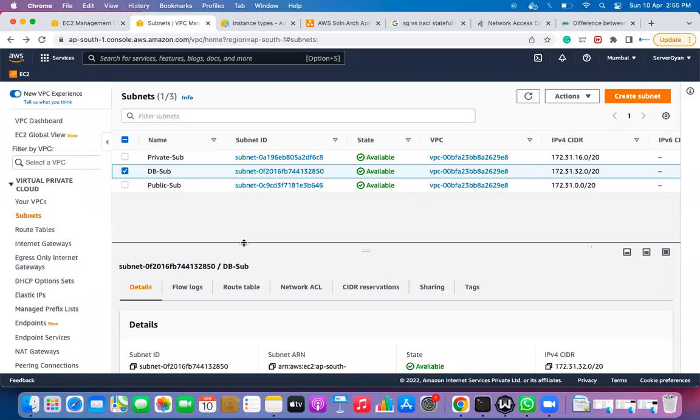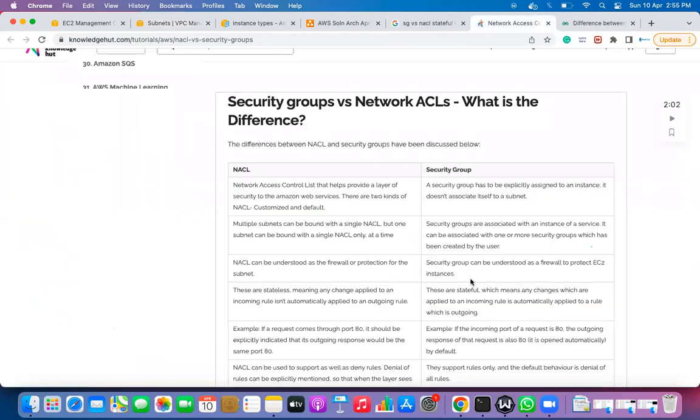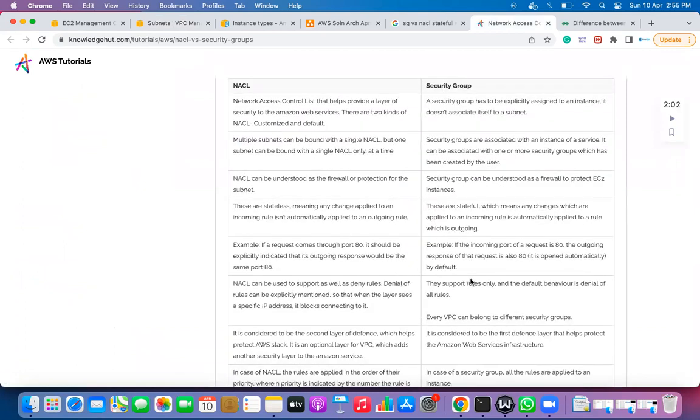Then what is the difference between stateful and stateless? You know, whenever it comes to security group and NACL, they say it is stateful and stateless. Yes, stateful is a security group and stateless is NACL. Let me tell you what is stateful versus stateless. Whenever we are talking about a request type, for example, if it needs to get connected with a database and we need to return the response with the same request ID, that is known as stateful. It means if that particular connection is broken, then the user will have to initiate a new connection and provide its complete detail in order to fetch the data.